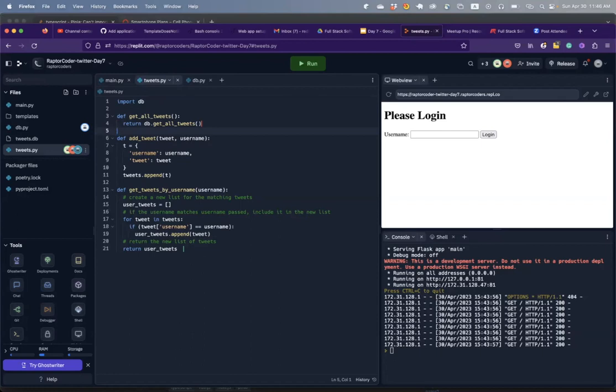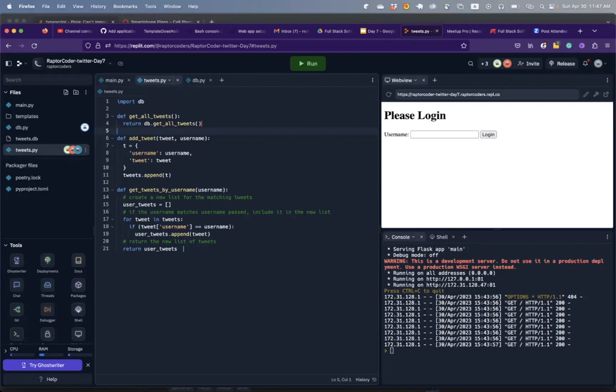The controller is connected with the tweets.py. Controller doesn't have any idea about the db.py. It just got created. How it helps us is that in future, if you want to change the DB layer to something like MongoDB or MySQL or Postgres, you don't have to touch the rest of the functions in your application. You can just change the DB model and then everything will just work, right? So that's the reason why we do have a proxy function.